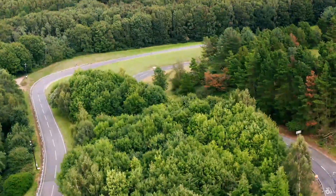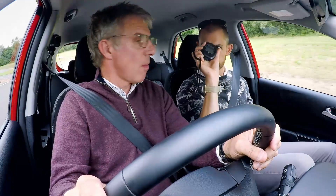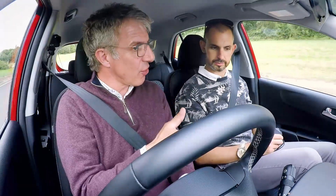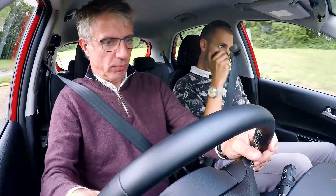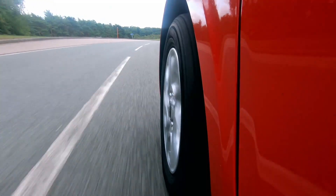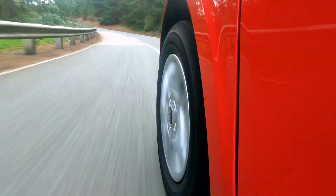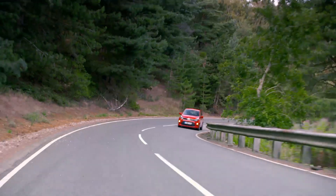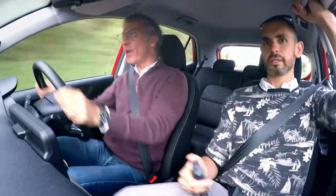Stopwatch at the ready. We're going to see which car can record the fastest lap time. We're starting with the Picanto. It's not all about the lap time — it's about the feel, how does it feel? The steering's got a good feel to it. It's relatively reactive. Most people will buy this car to do shopping, but if you can do shopping you may as well do it quickly.